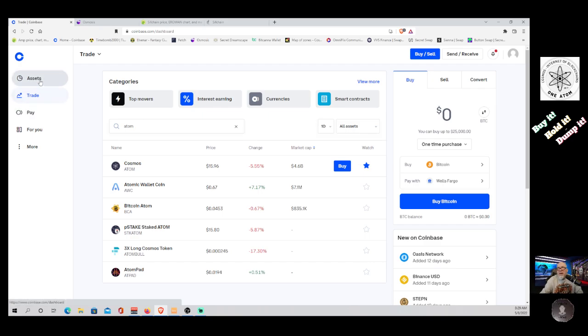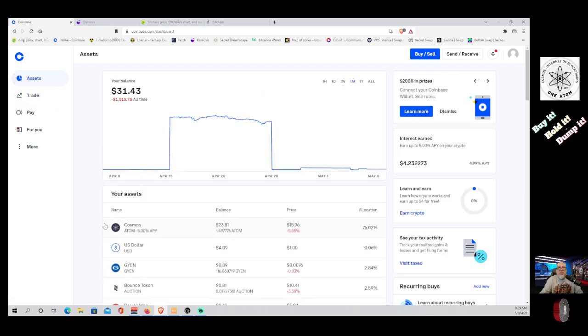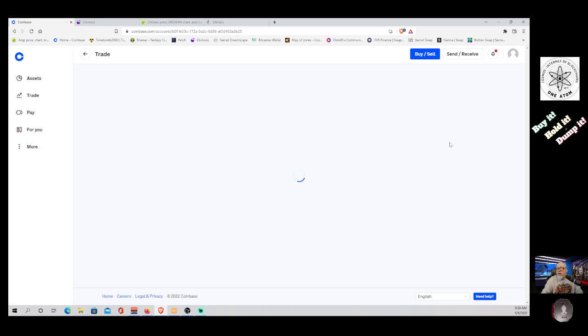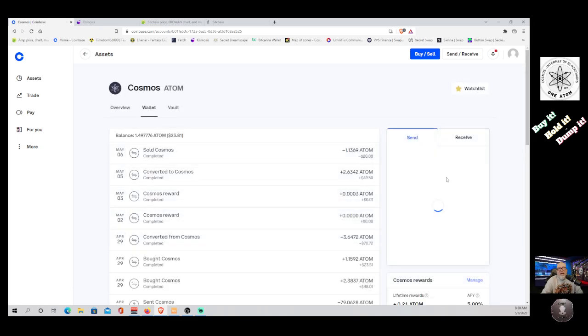Now, you're going to come over here. You're going to hit the assets page. And you can do this from a lot of different directions. I'm just showing you Fiat via Coinbase. So you see that I have a little bit of balance sitting here in Cosmos. So we'll go ahead and just transfer that. You're going to come here, you're going to hit the wallet, and you're going to send it, assuming that Atom, it's going to let me send it this time.